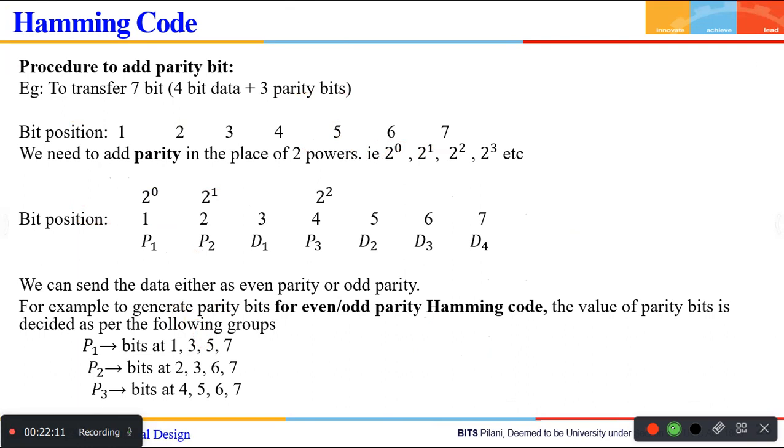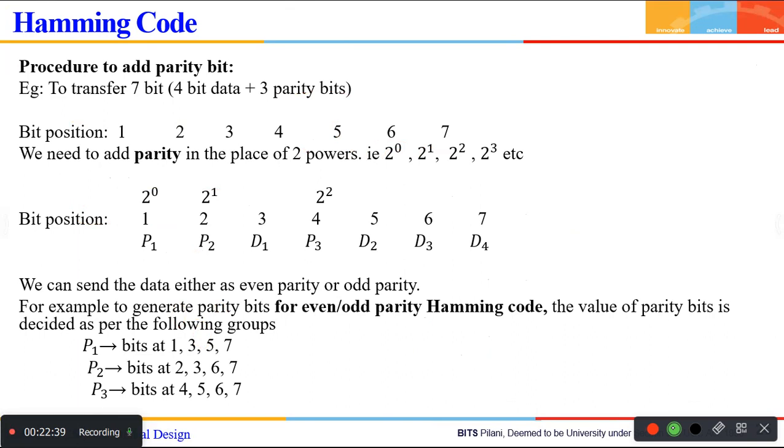I am telling you once again. From the previous slide, we have understood that the total message length is 7. That means there are 7 bits, including parity bits, right? So where to fix your parity bits and where to fix your message bits in those 7 bits, that's what I'm going to tell you now.